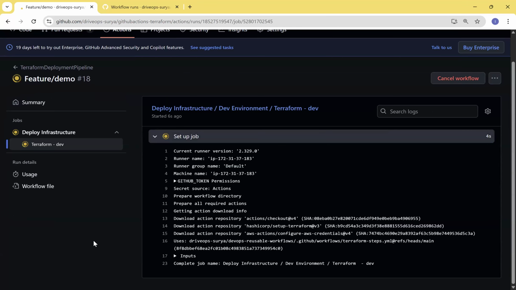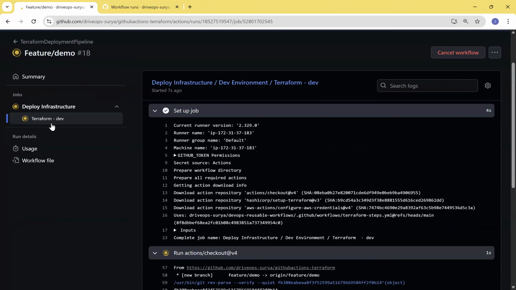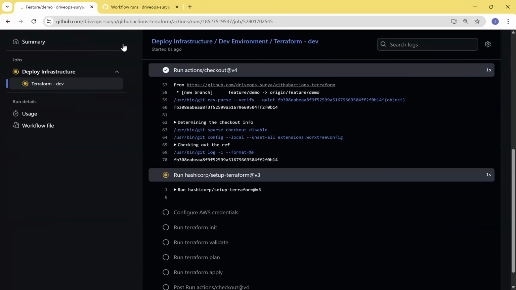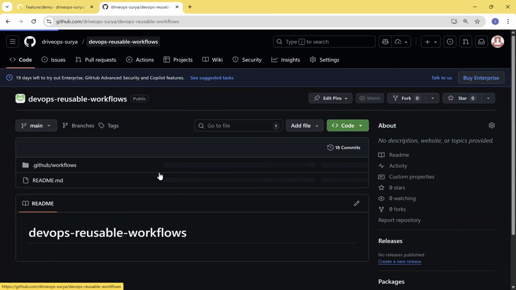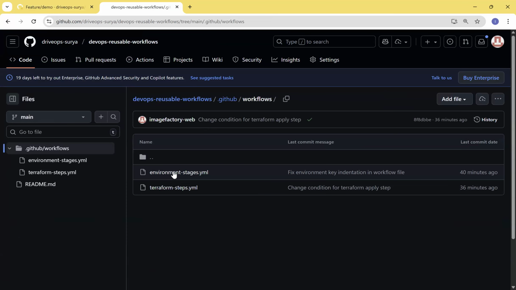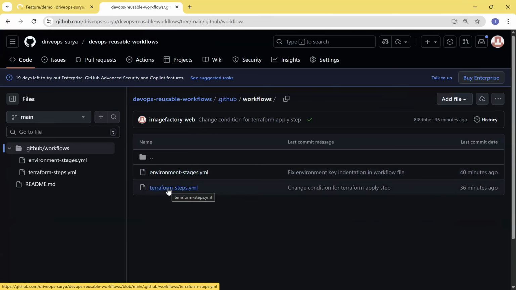So again, on the backend, what is happening? It is calling the reusable workflow that is sitting in a different repository. First it will call this workflow, and inside this workflow, depending upon the environment, we are calling this workflow again. It's like a chain. So we are basically splitting the tasks into chunks to make the functionality.